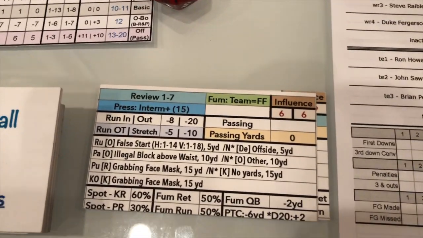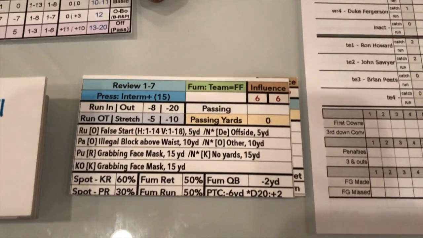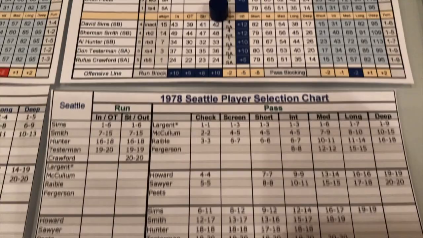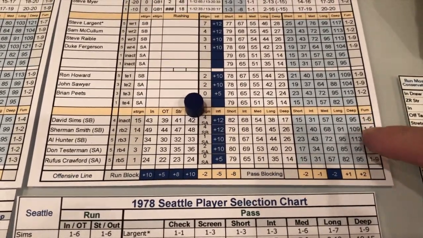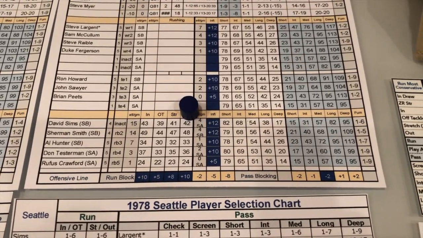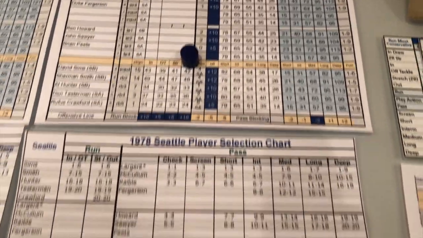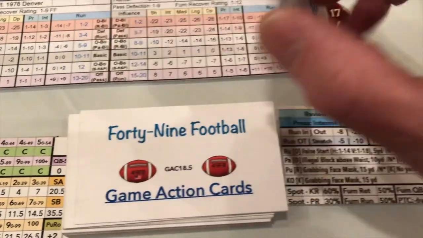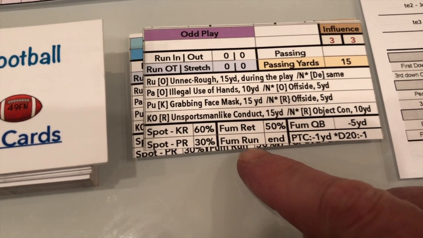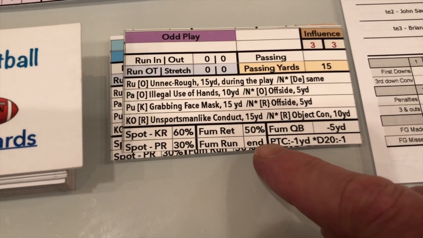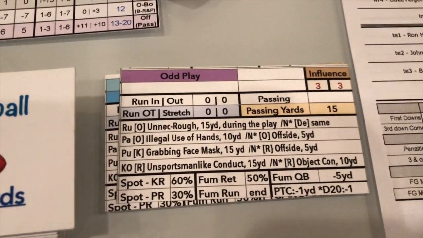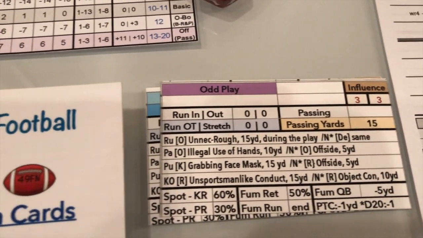And the way you resolve that is by rolling a D20. And if it's within the range of the running back, and on David Sims, his fumble rating is a 1 to 6. So I roll a D20. If it comes up 1 to 6, then there's a fumble on the play. And what you would do is turn over the next game action card to determine where the fumble happened. And in this instance, it would have happened at the end of the run. So 6 yards, after he gained 6 yards, is where the fumble would have happened.